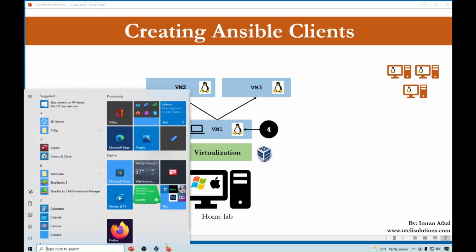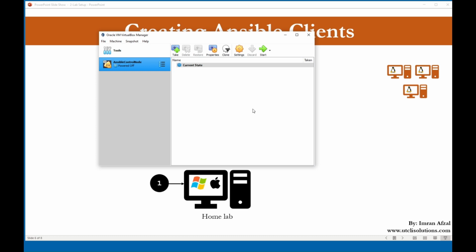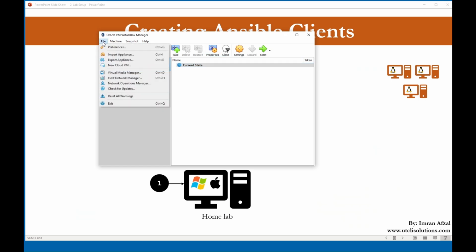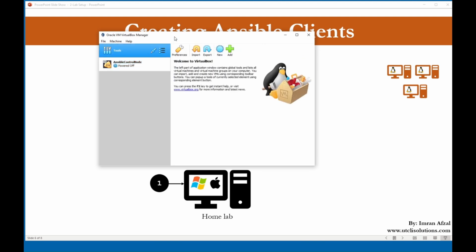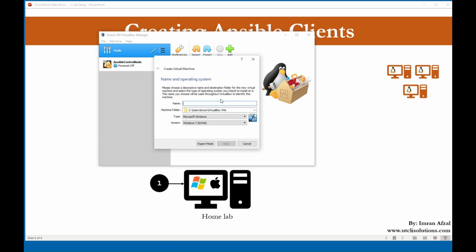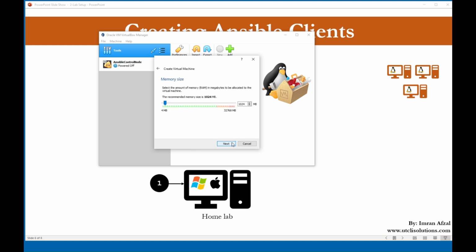So we'll go to our Oracle VirtualBox and simply click on New. There's no New, so we'll go here. Wait a second. We have to go to Tools here, and now it will show me the options for New. Okay, click New, and we'll call it Linux Client 1. If you're creating an additional client, you'll call it Linux Client 2. All right, so it has Linux already selected. It has the version already selected. Perfect. Go ahead and click Next.